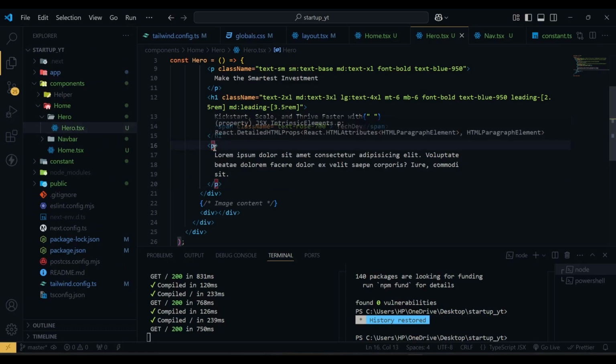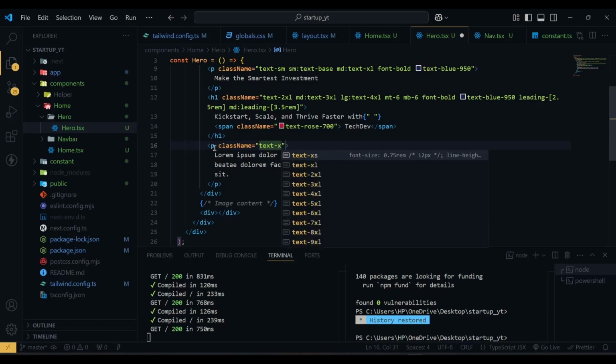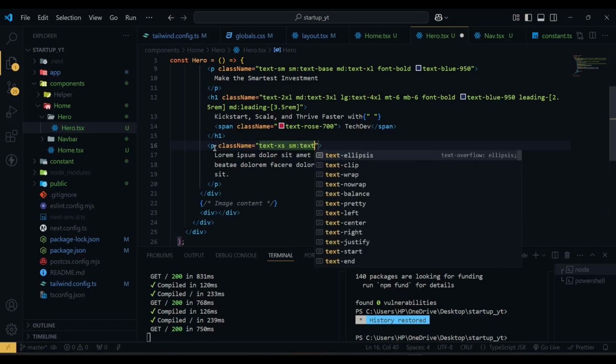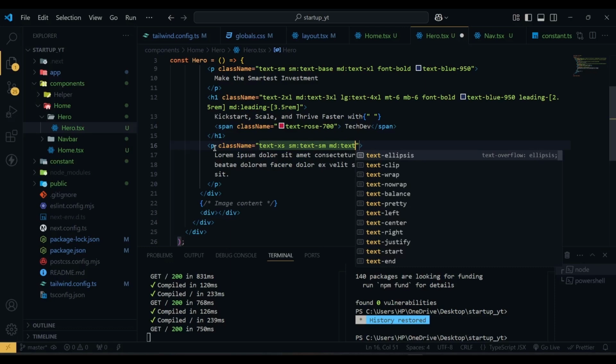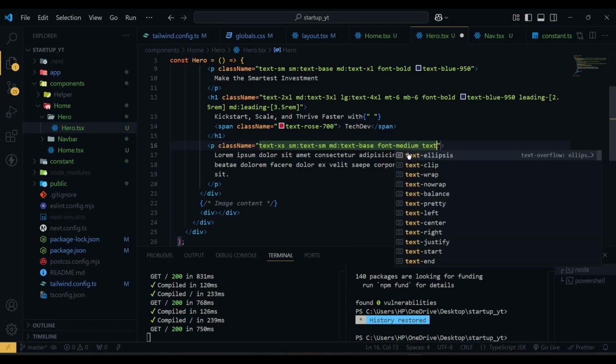So this p tag has a class name of text-xs. In small and large screen, text will be small. In medium screen, text will be base. Font will be medium, and text color will be gray-700.